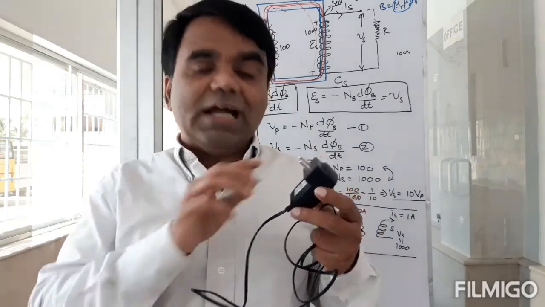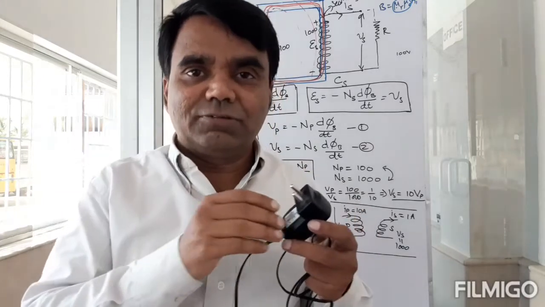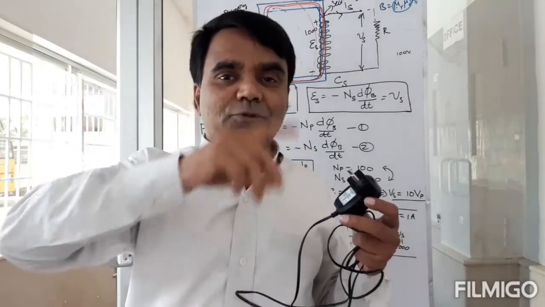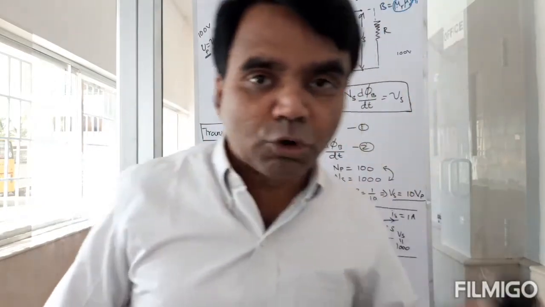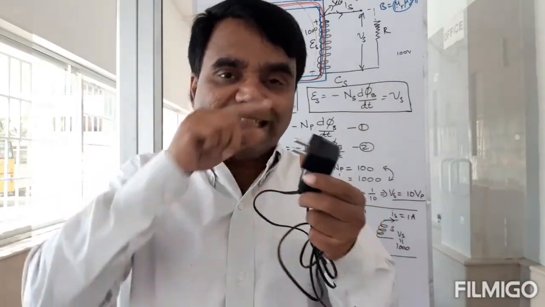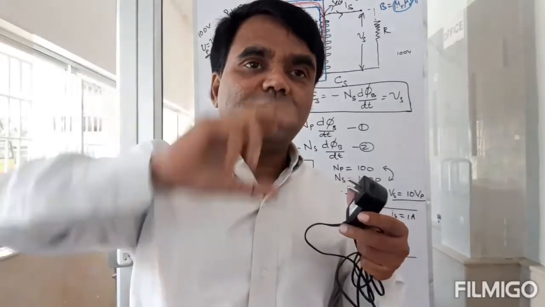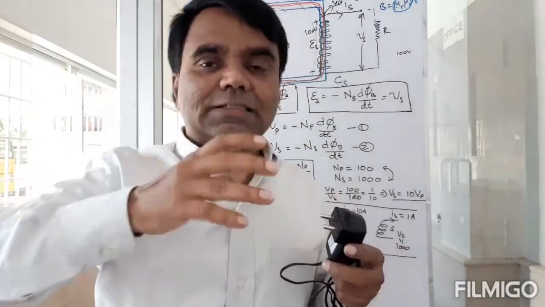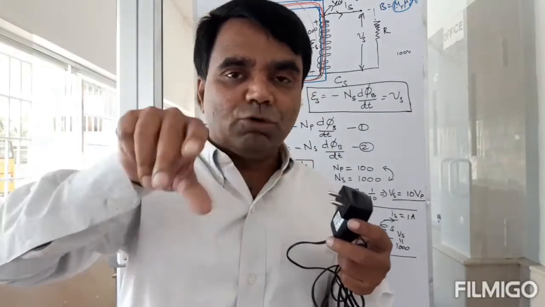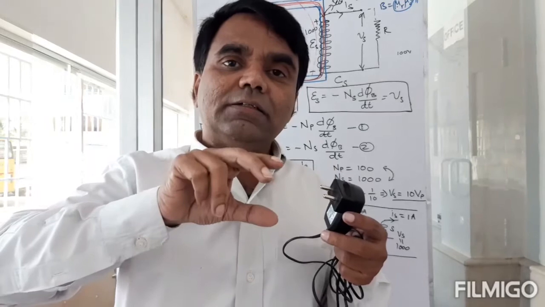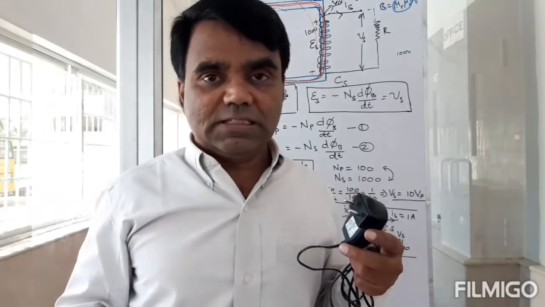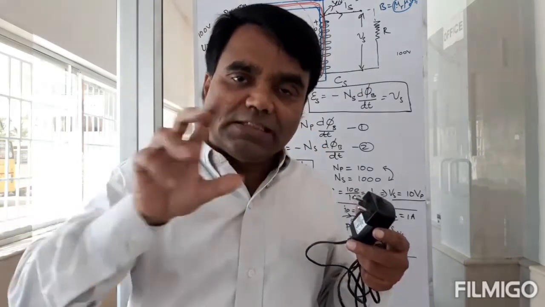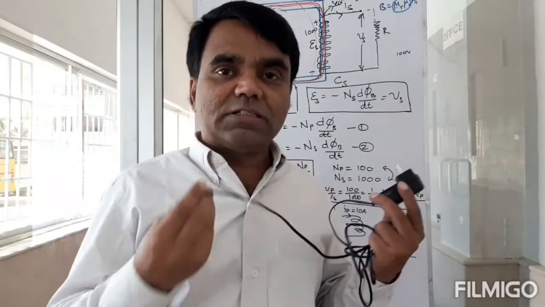Okay, and you will also have a rectifier circuit, because you get the output at 5 volts, but you also need a DC for your mobile. So this will have both. This adapter will have a transformer to step down the voltage from 220 to maybe 5 volts, and it will also have a rectifier circuit, which you studied in your semiconductor lesson, to convert that AC into DC, and that is what is available here.